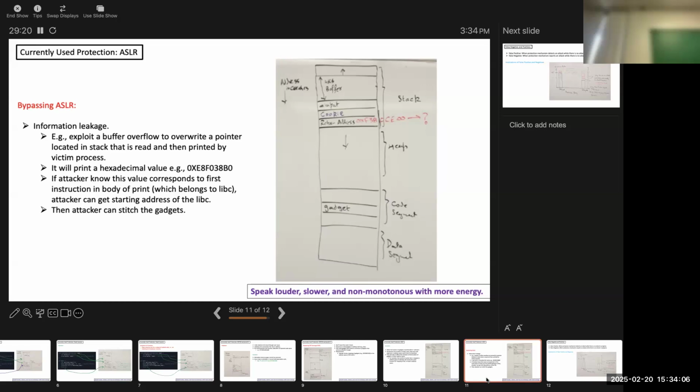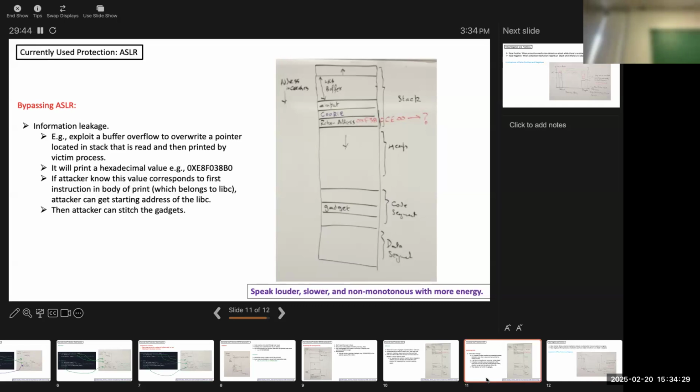Now I know that the address I provided corresponds to this point. And now everyone knows the layout of the libc. It is public information. So I know this is the offset from the start of the libc.